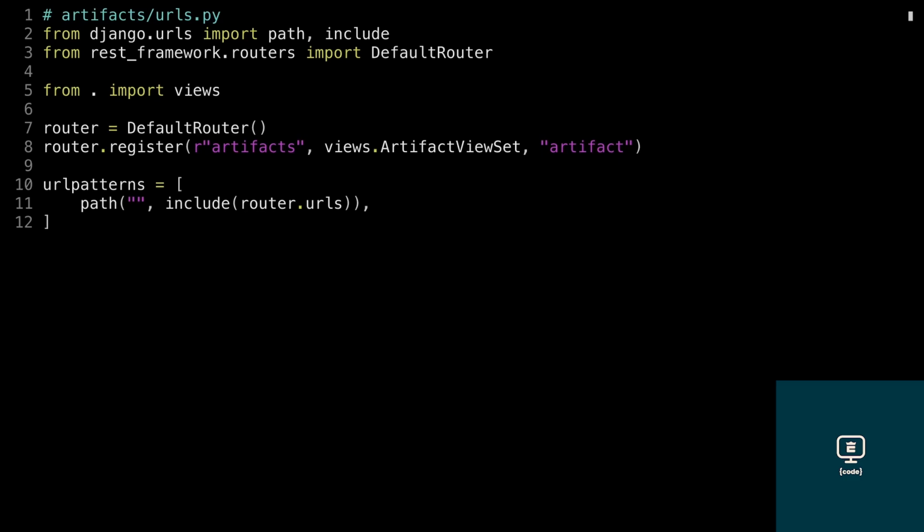By using this router, I don't have to specify routes for all the different URLs for creates and posts and patches. I just have to register the router, and then on line 11, include that router. In a separate window, I'm running the Django development server. Now I'm going to demonstrate hitting those REST URLs with curl.